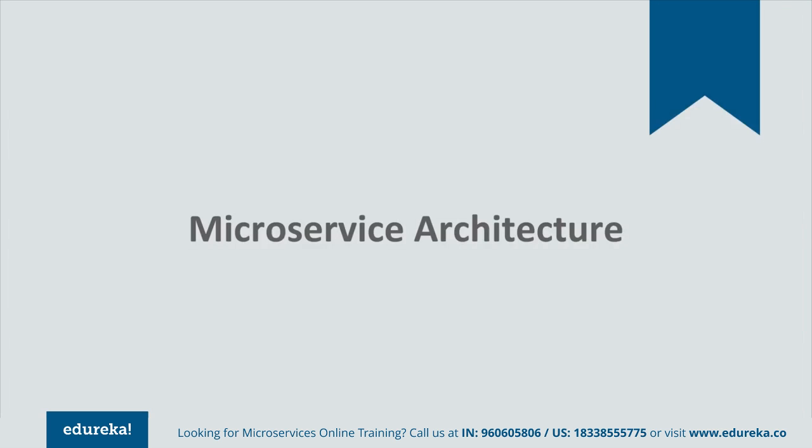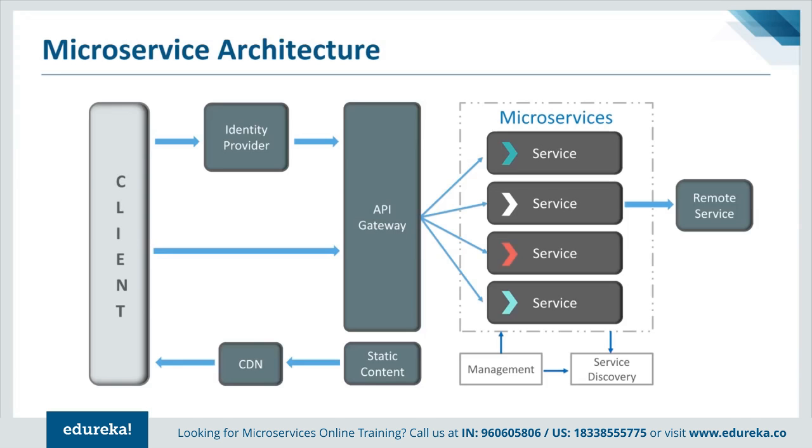Now let's dig a bit deeper into its architecture and understand what it is. Now, as you can see, in a microservice architecture, services are small, independent, and loosely coupled. So these are multiple services, right? These are pretty small in size and they're independent and loosely coupled. Now, each of these services has a separate code base, which can be managed by a small development team and it is deployed independently, right? So this service will have a code base, this service will have a code base, similarly, all of them will have a code base, which will not be huge in size when you compare it with a monolithic architecture where all of these services are running in one instance. I hope you're getting my point.